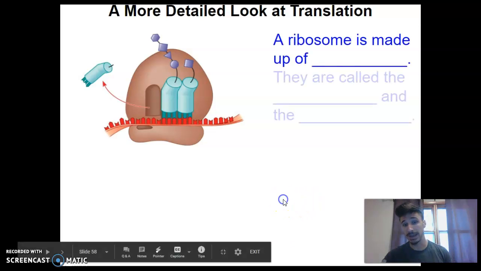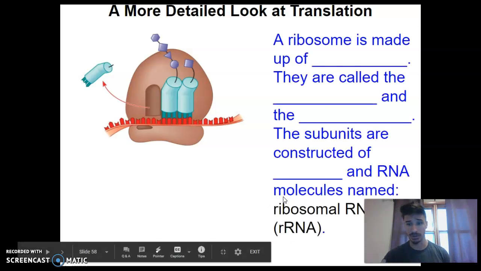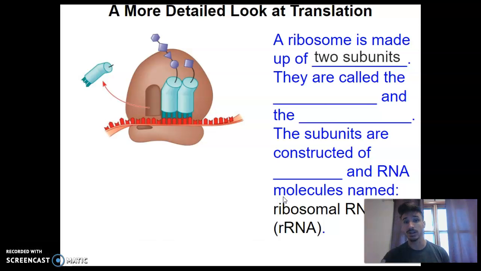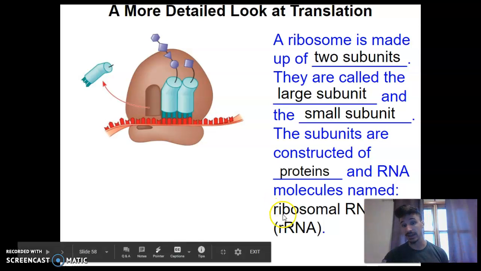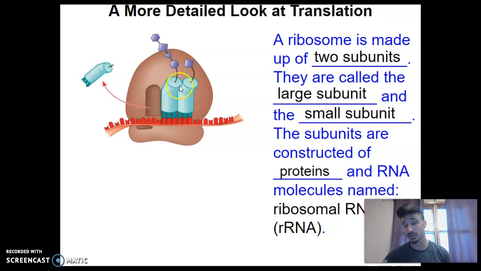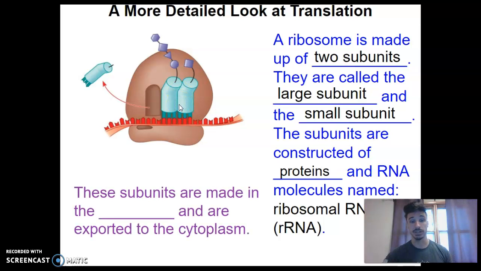So a ribosome is made up of, and we know this already back from Unit 3 when we talked about organelles, 2 subunits. And remember, their names were really long and hard. They were large and small subunits. Just kidding, super easy. Now the subunits are constructed of proteins and RNA. The RNA that helps make up the ribosome is called rRNA, ribosomal RNA. Now these subunits are made in the nucleolus. Remember, that's the whole point of the nucleolus. That more dense region inside the nucleus is to make ribosomes.